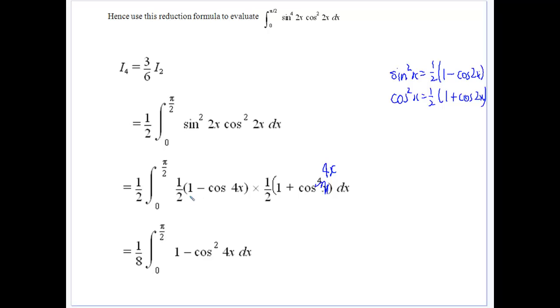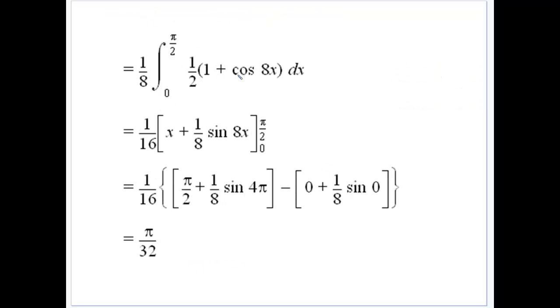Once we're at the squared level there, that's not too bad. So we get the half of 1 minus cos 4x times half of 1 plus cos 4x, which is 1 minus cos squared 4x, which we can simplify to a half of 1 plus cos 8x, which we can then integrate. That gives 1 on 8 sine of 8x, and we do our substitution, and it all comes down to pi on 32 rather nicely. If you think that's nice. Now you can see how we're able to get to a point where we can break it all down and do our integration without having to do too much more work or reduction with it.